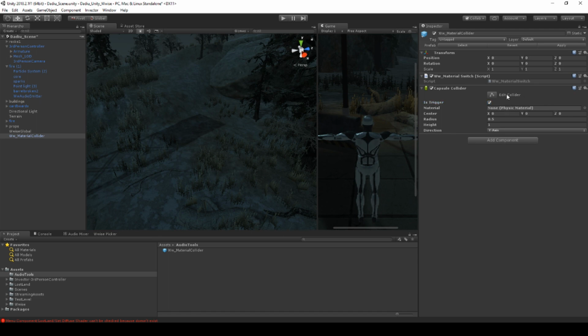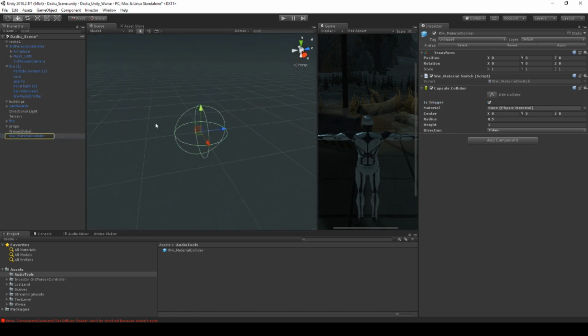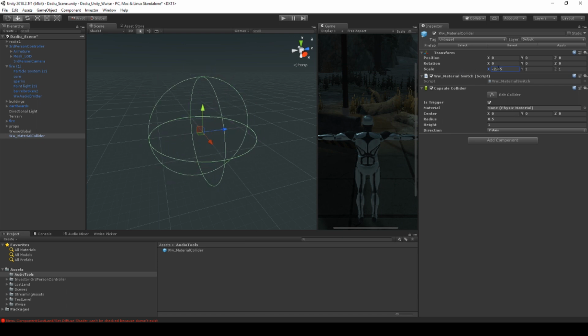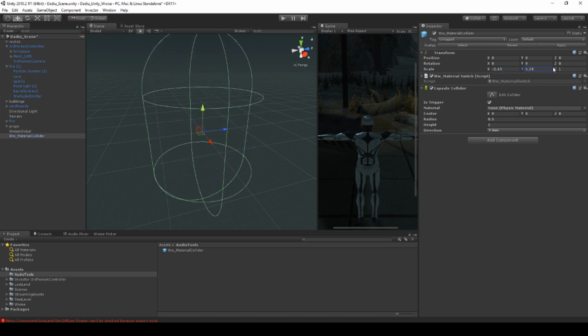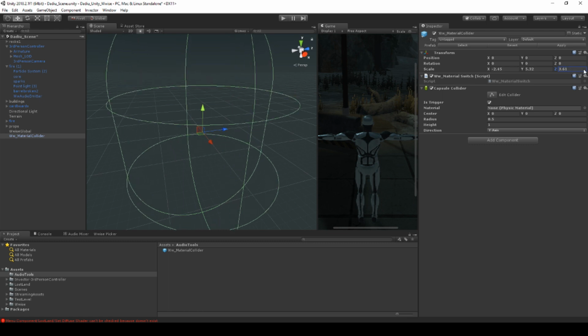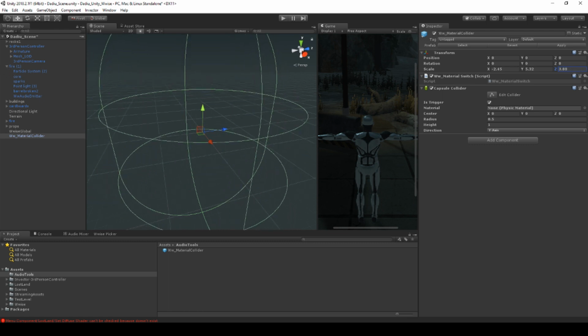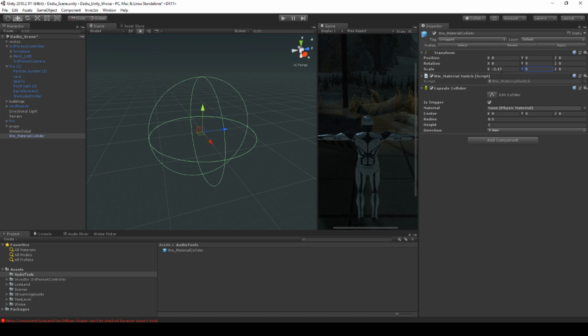And the point in having a capsule collider, actually if we press F, you will be able to see it. This is a capsule collider. If you change the sizes of these, of X, it gets wider as you can see, and Y, then it gets taller, and Z, it just gets wider than that. But we're just going to leave these two here, and we're only going to need this one here to be 1, because we're only going to be using the scale of this, so that we can change the area that it affects, like this. It'll look like it's popping out of the ground around this green circle here, and that's what we want to control.